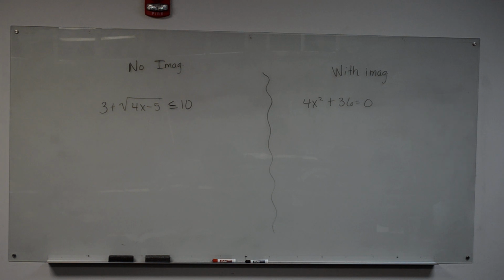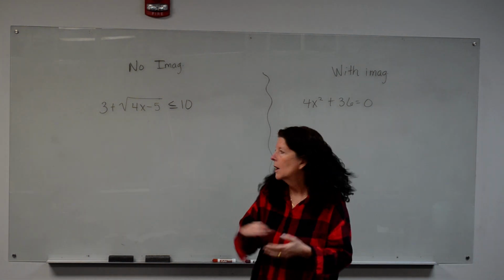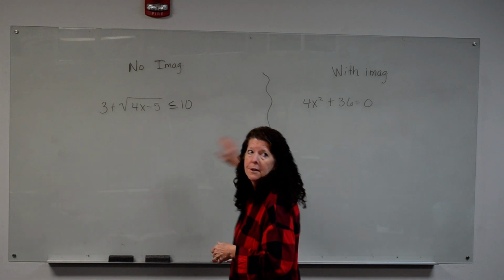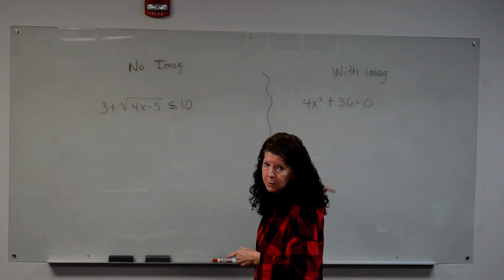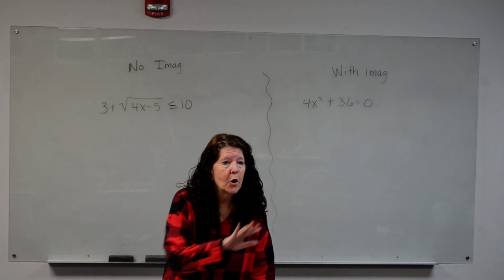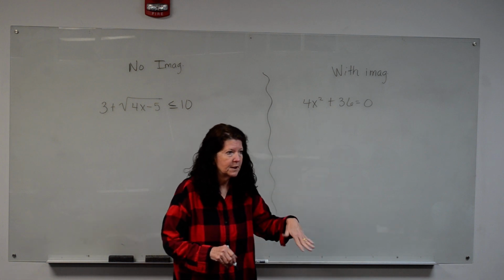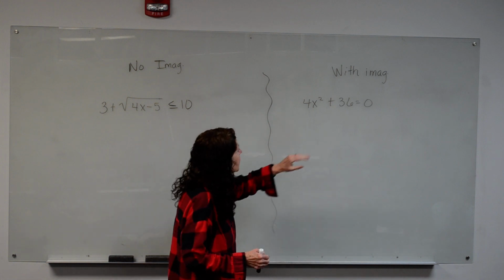What you have on the board is two things that we have not addressed in sections 5.8 and 5.9. This is from 5.8, this is from 5.9. We're going to hit the one from 5.9 first, okay? Some of you already tried to do it. This was problems 50, 52, and 54, which we hadn't done in class yet.